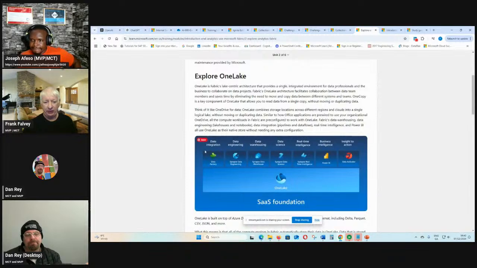And there's a look at what OneLake is, the whole architecture of the actual thing. So it's connecting all the pieces like data integration, data engineering, data warehousing, data science, business intelligence, and all that kind of stuff.